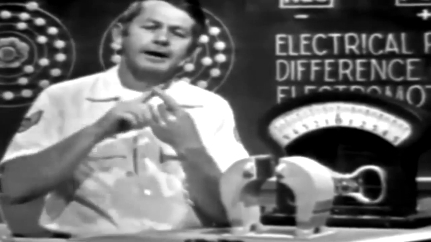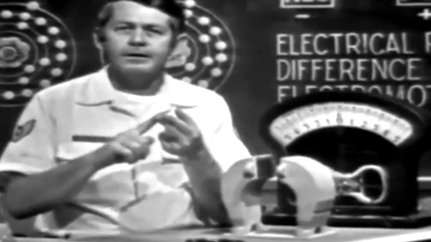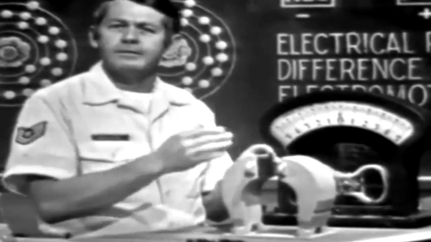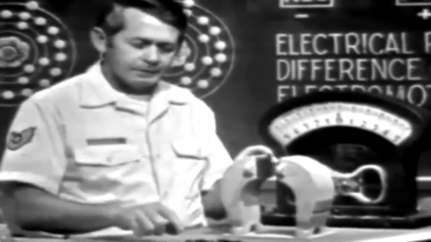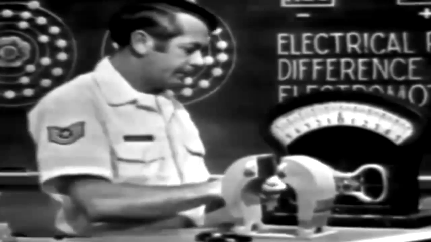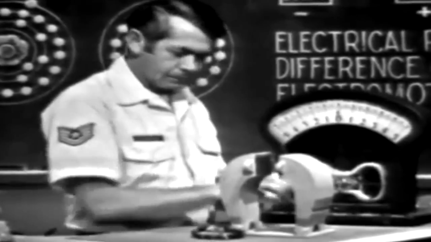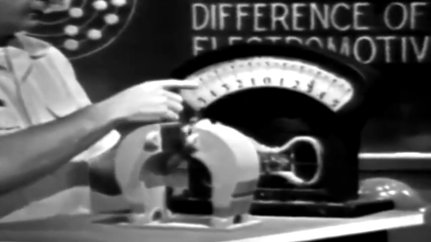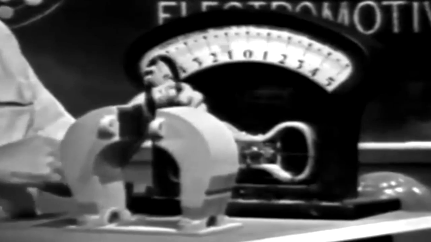Let's demonstrate this method. Now remember, we need a magnetic field, a conductor, and motion between the two. Well, here's the magnet. It'll give us the magnetic field. This coil of wire, insulated wire, is a conductor. To check for a voltage, I'll connect the conductor across the meter. One side, and the other end of the wire. Now, when I start moving the conductor, notice that the meter indicates a voltage.